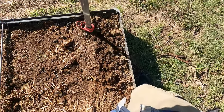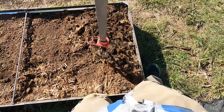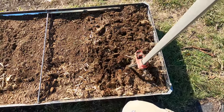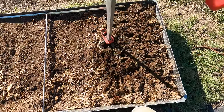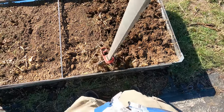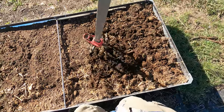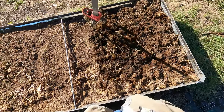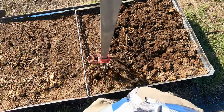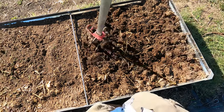I've got this little hand tiller that works really well, especially for loose soil. When the soil gets compacted it's a little bit difficult, but I'm looking at this and it's super dark dirt. It might have already broken down what I needed. When you add a tarp onto soil and let the sun beat down on it, it warms it up and helps those microbes break down all that much quicker.